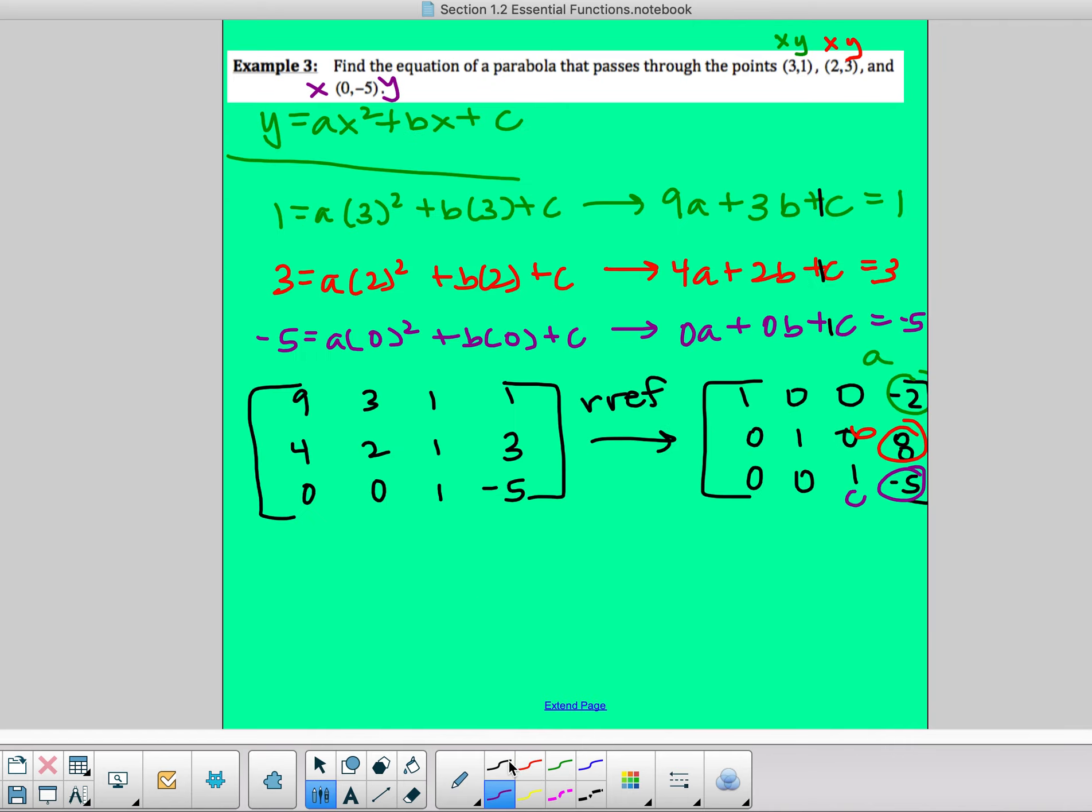So I just need to put my final answer into standard form. And so it is Y equals A, so negative two, X to the second, plugging it into standard form, which is also right here, plus our B value, eight X, and then plus our C. So it'd be plus a negative five, so I'm just going to write minus five. And there is our solution for example three using standard form.